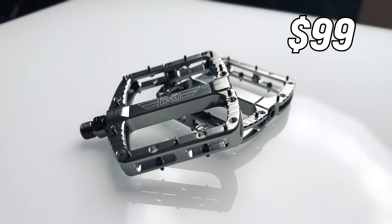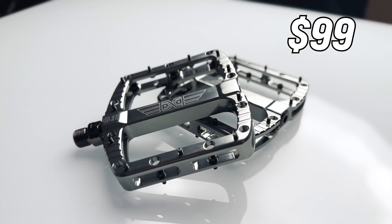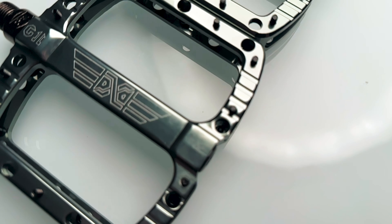Let's start with the price. The G11 retails at $99. There are some really good deals happening right now at the end of the 2022 season — I would jump on that immediately before it expires. At the $99 price range, there really isn't anything that comes close to what the G11s are offering.